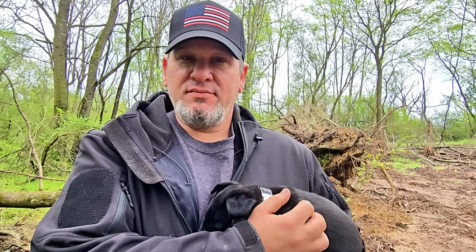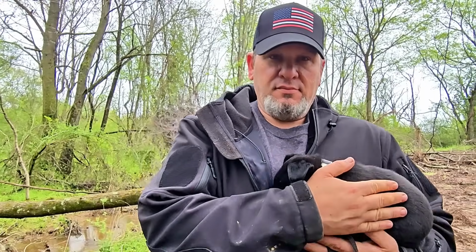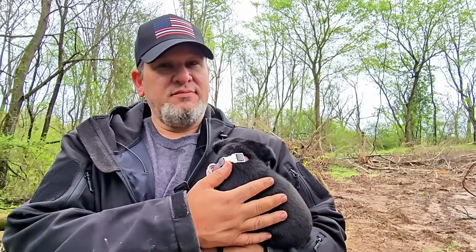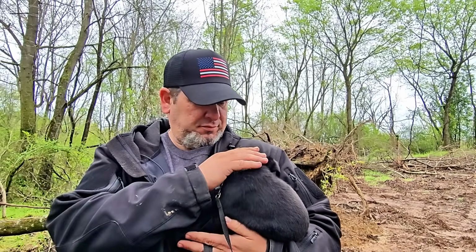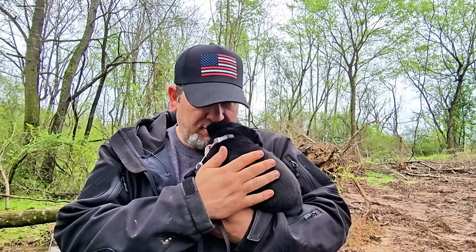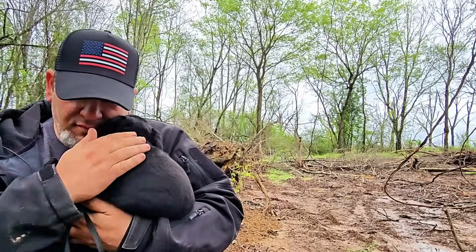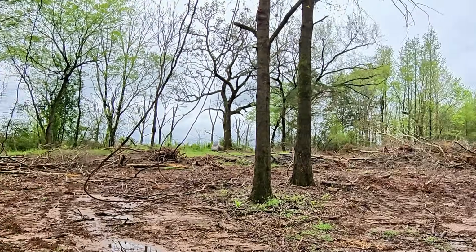Yeah, because we've got a lot of stuff to set up, and we have pretty much everything we need to do the outdoor kitchen and the bathhouse. And I think we only really need one more thing. We need two more things. We need our tub and our grill. Got our grill accessories, so we just need to get our tub for the bathhouse and the grill for the kitchen, and we're good to go. So we'll be able to set all that up when we get down here. We've got pretty much everything ready to go for it.